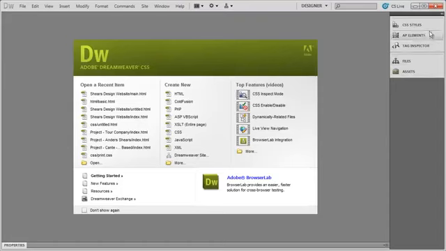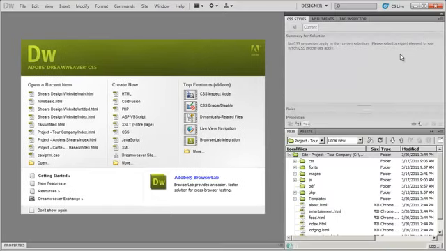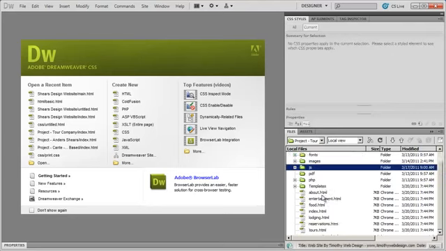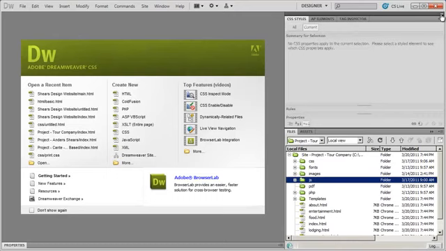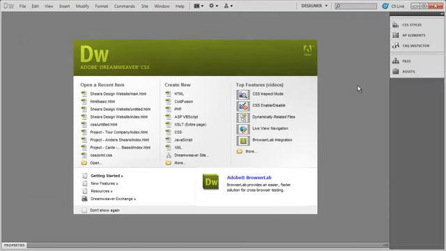For example, the panels over here to the right, you're going to see they just have little button tabs here. If I click this double arrow in the upper right hand corner, you'll see that's going to expand those right hand panels out to their full width, so I can now see everything that's inside of them. If I click that again, you'll see they collapse and they're now taking up less space.